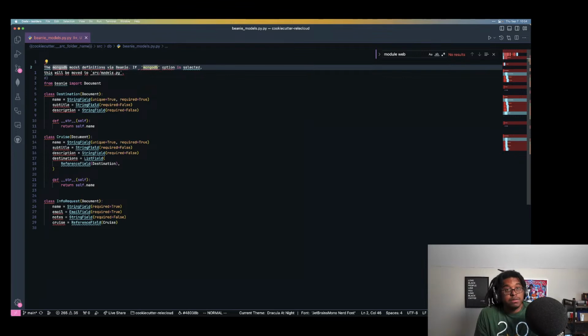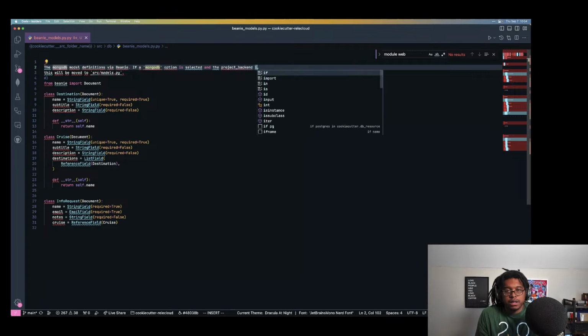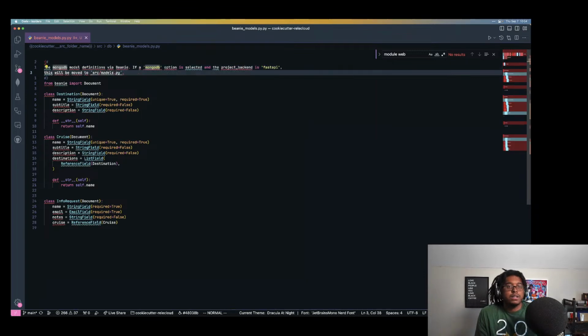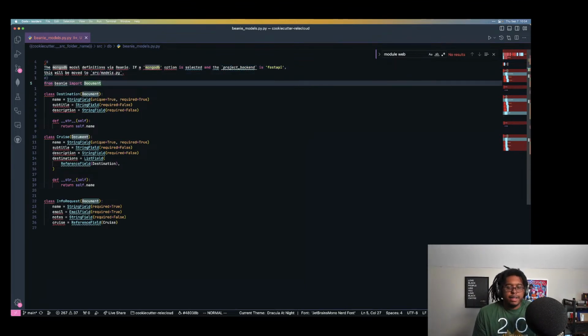Let's see if MongoDB, there we go. So this is kind of where we're at on this, that there's a lot of things that have got to happen for this to go the Beanie route versus the Mongo Engine route.